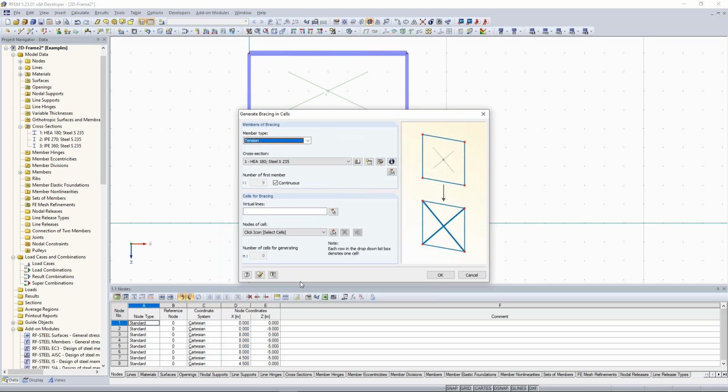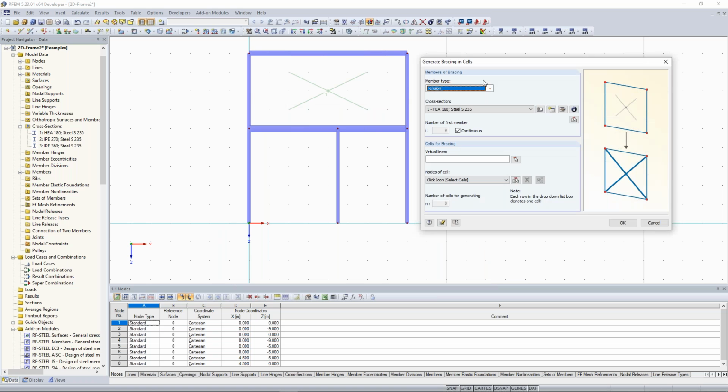I click on that. And now, first of all, the bracing normally reacts just on tension. So if this member gets tension forces, it will react and transfer also the loads. But if the member gets compression forces, it will fail and this member wouldn't be calculated, okay? And wouldn't have any impact on the structure. So important, choose here the right member type, tension, and now also the right cross-section.